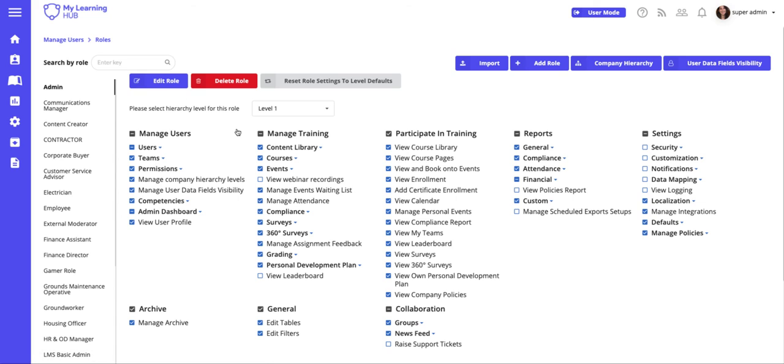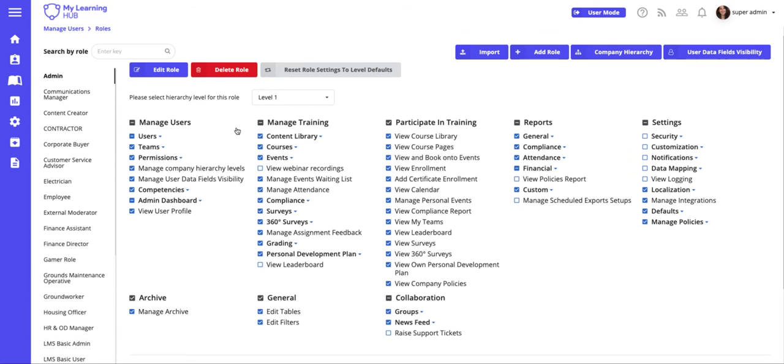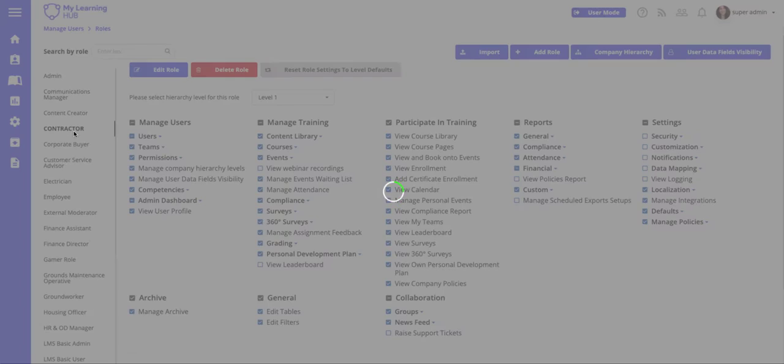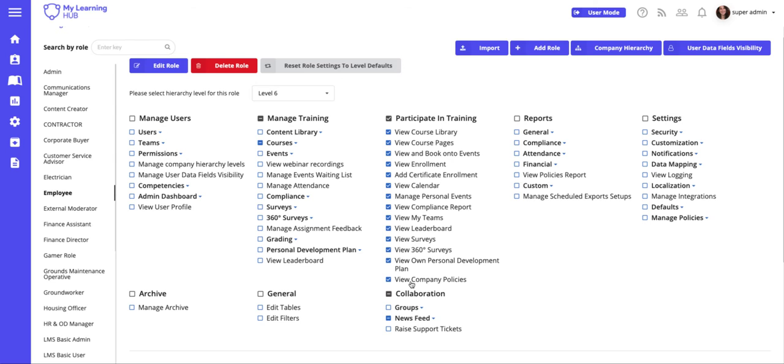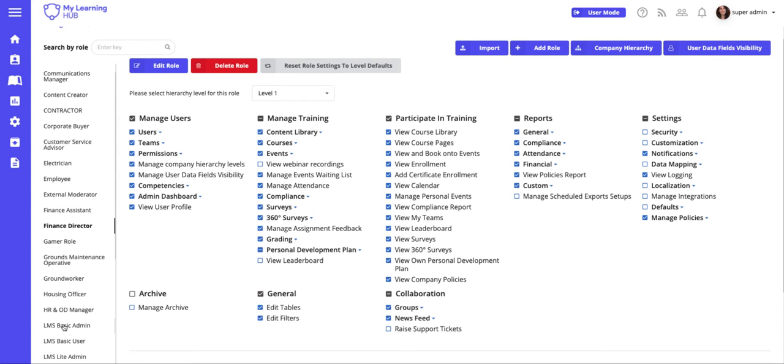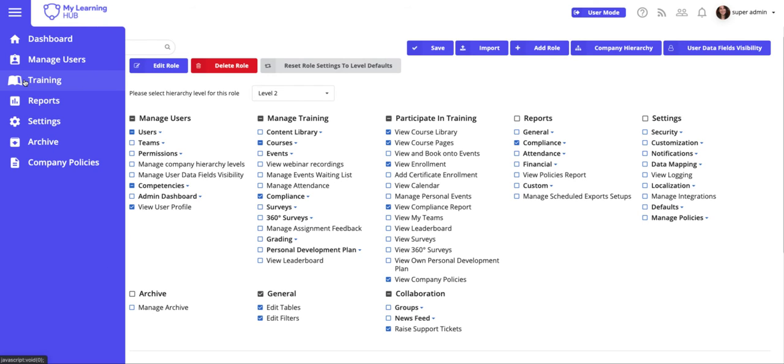Now part of the accessibility inside my Learning Hub can be controlled based on the role. So a standard employee, for example, can only have access to end user training, whereas a finance director might have access to everything. And in the middle, we might have a basic admin, which could have access to the user training, some reports, or even some user management. So we can customize each role, meaning that you can give certified users specific access based on what you'd like them to be able to see inside of the LMS.